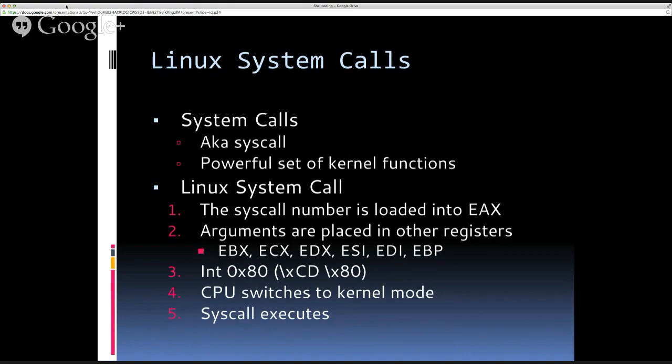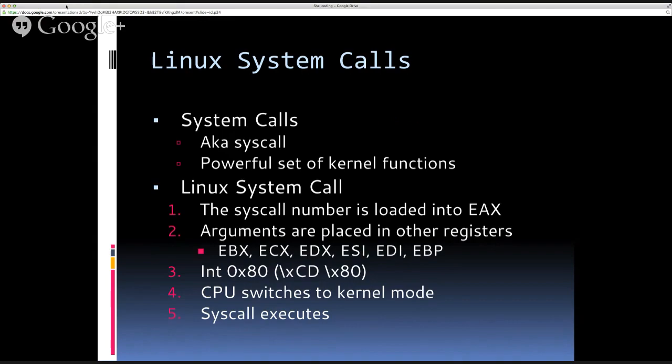One of the things that you'll typically want to do with shellcode is leverage system calls. System calls in Linux provide a powerful set of functionality that is pretty easy to invoke from your shellcode. All that's involved in invoking a system call is that you have the system call number, and if you search around online, you can find a reference, or you can look at the kernel source. There are well over 100 different syscalls, and each has its own unique number, which is loaded into EAX.